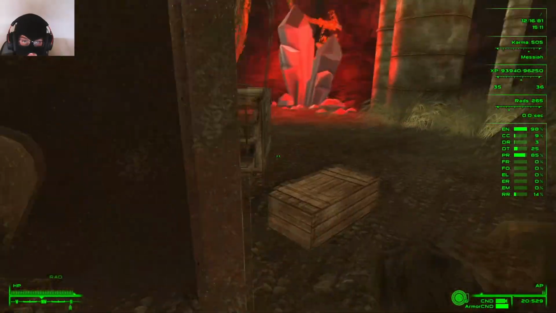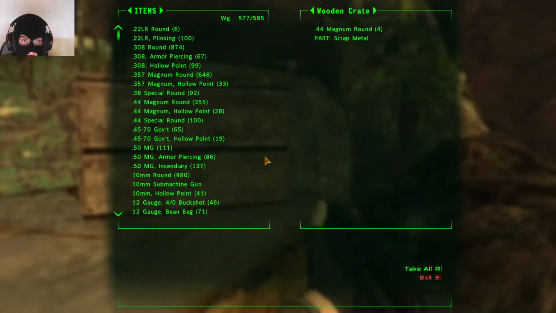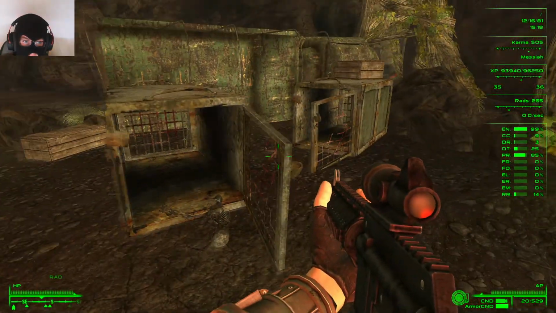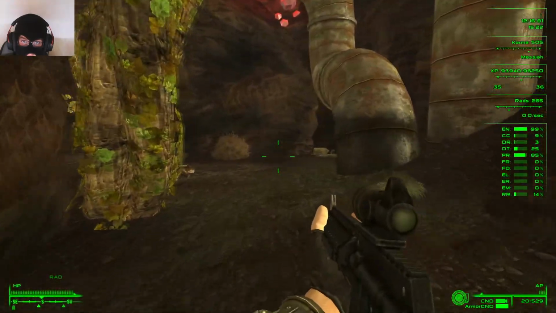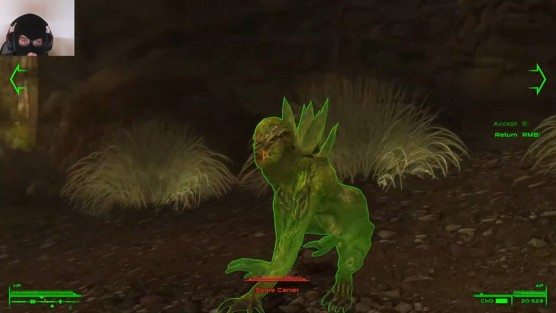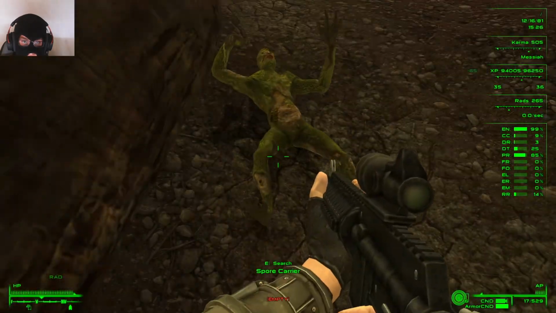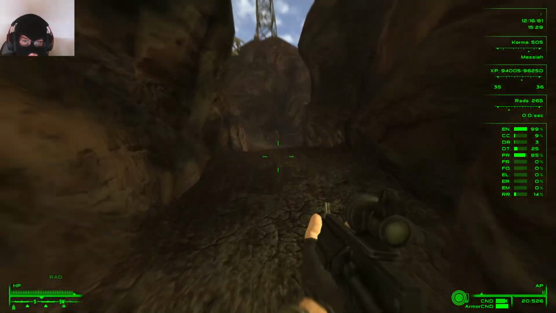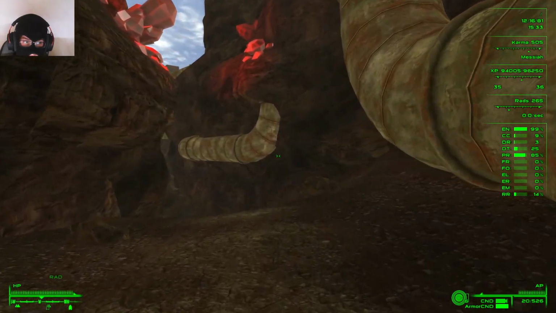Okay, so we're ending up at the same place, but there's still stuff that we haven't checked. Okay, I'm pretty sure that there's nothing in here. So that means we need to go that way. Oh great, these freaking things again in here. And can you stay dead forever and don't come back alive? So it's this way.